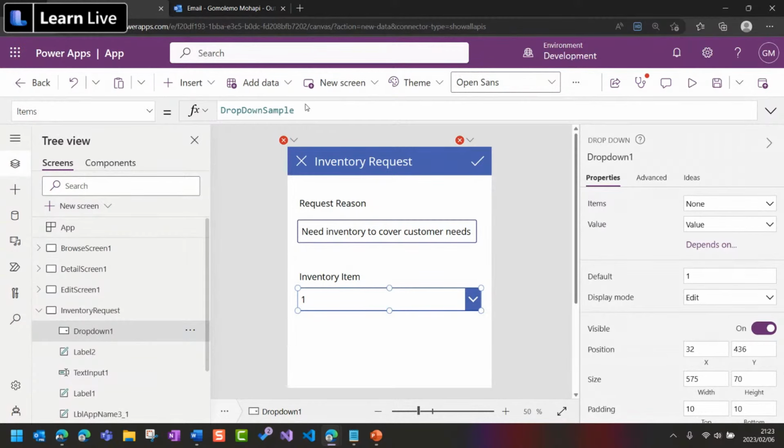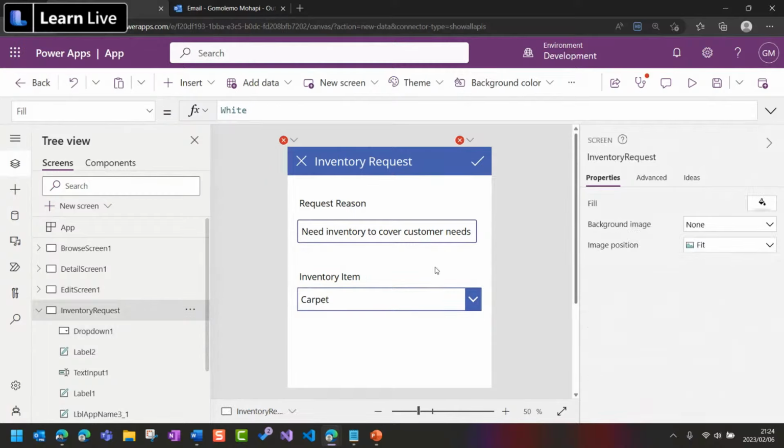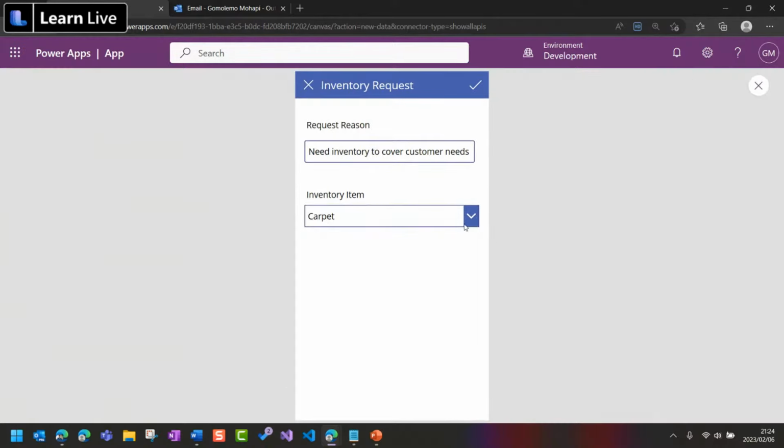And from there, we're going to just type in the name flooring estimates. Now, if you remember, flooring estimates is the name of the data source from Excel. So if you're using a SQL Server table or a Dataverse table, just mention the name of your data source and all the elements will be populated inside of that dropdown.